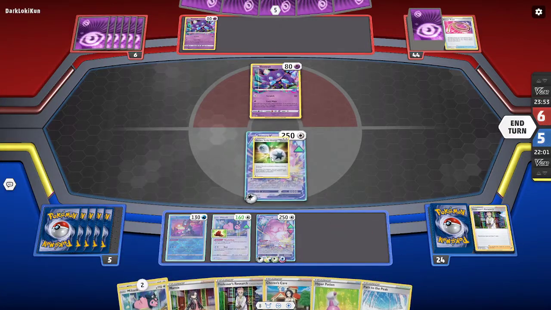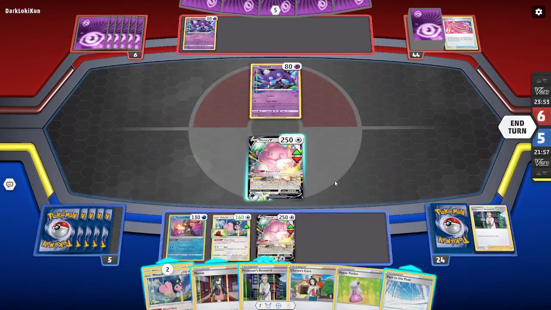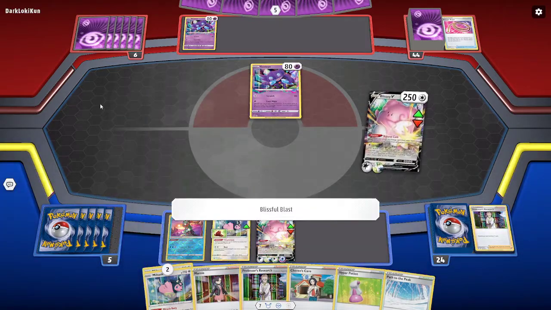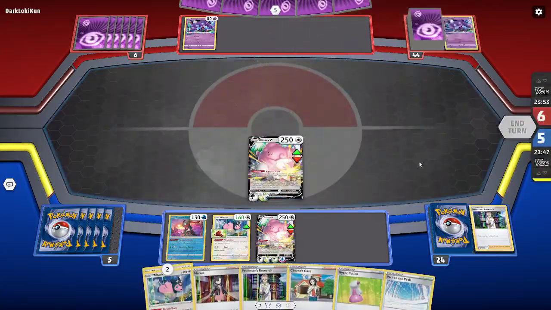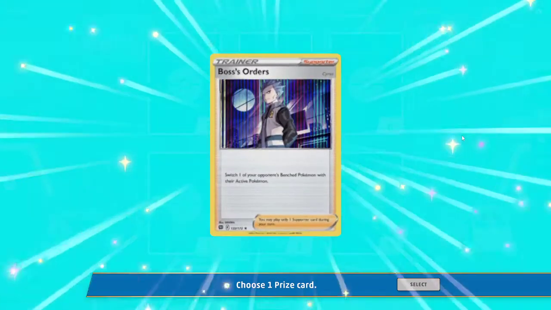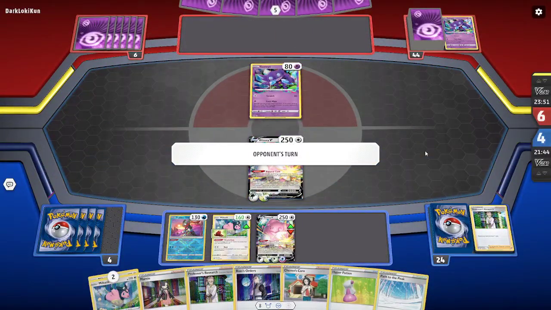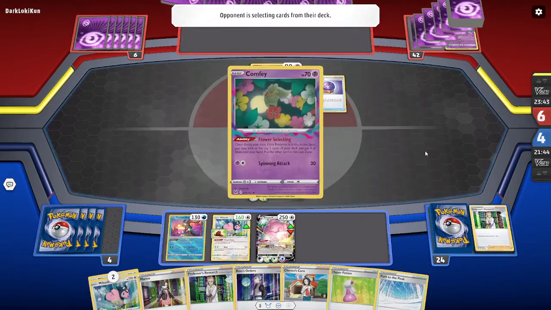So I will attach, and at this point, I could research, but I don't think I want to keep researching through everything. So I'll just take the knockout. I go up 2 prizes, and they're really doing nothing. Boss, that's a really nice card to have. See what they do. If I play Rope again, I have 2 Blisseys that can do meaningful damage.